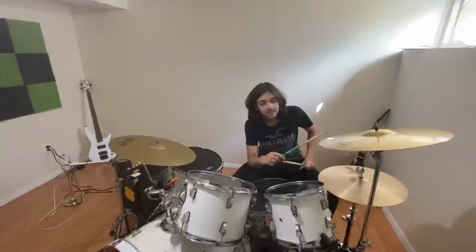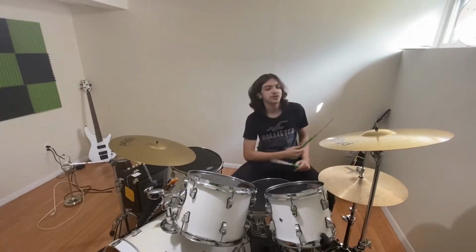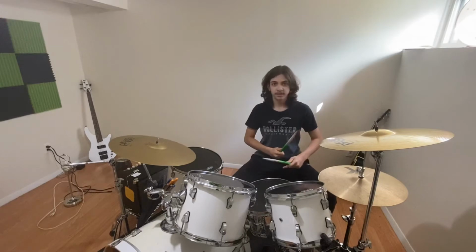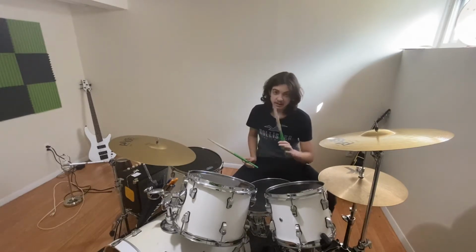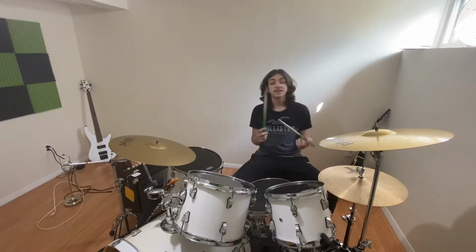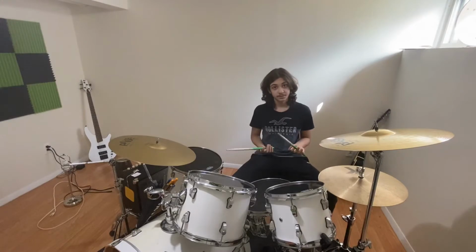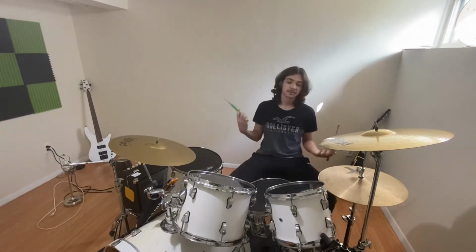Let's go. Alright, so tip number 1, always stay relaxed, because if you're going to be tight all the time, you're going to lose your speed and you're going to lose your sound. You're not going to have good sound, you're not going to have good speed, and you're not going to feel the music, and you're not going to be able to improvise well. So I'm going to show you relaxed versus not relaxed.